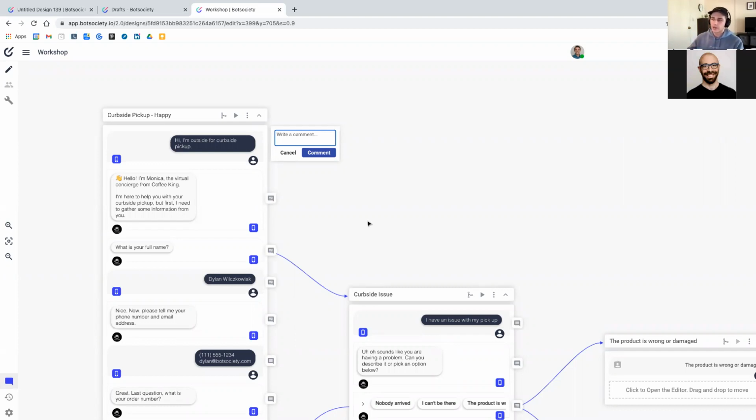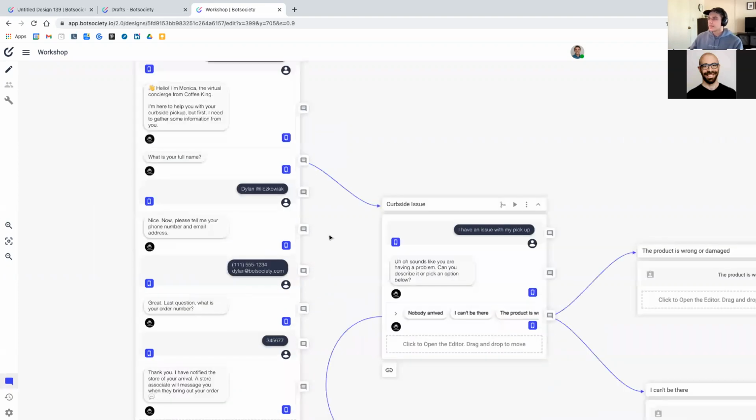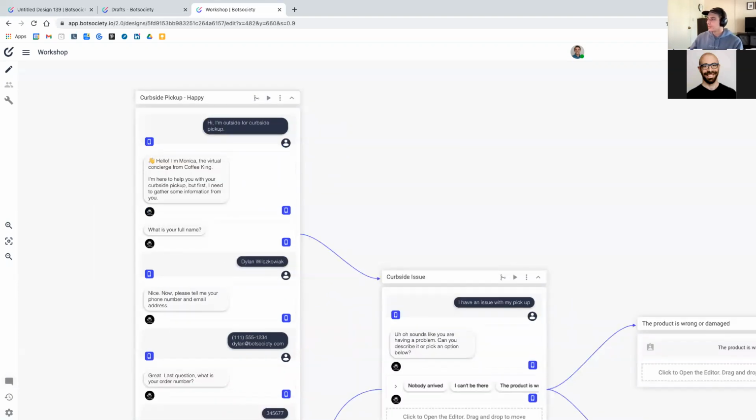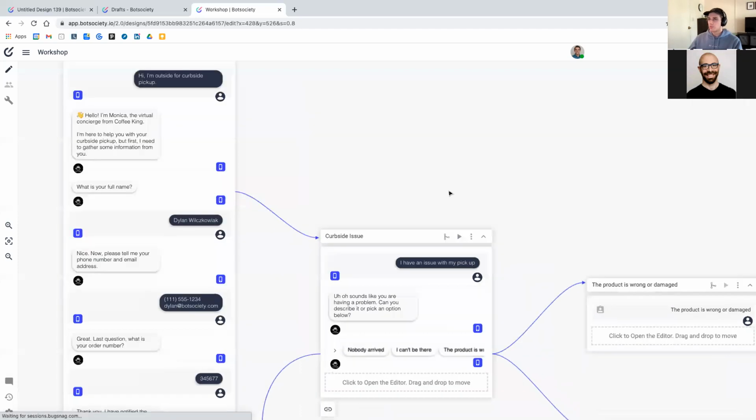You can take this feedback, iterate on your design, and maybe also, if you needed to, you can download a video of your design or a PDF of your design to share it with more people, or to put the video into a presentation that you're showing the client or showing your stakeholders. So you have all these different options to create these designs, share them, export them for presentation purposes. And once you get to the point where you've gathered all the feedback, you've presented it, you've gotten your stakeholders to sign off on your design, then now we need to hand over your design to the engineering team. So what we would do is we have this dedicated feature in Botsociety called build mode.